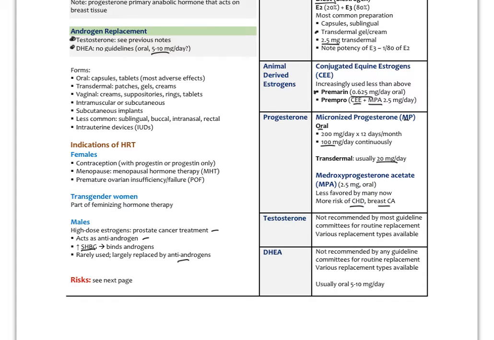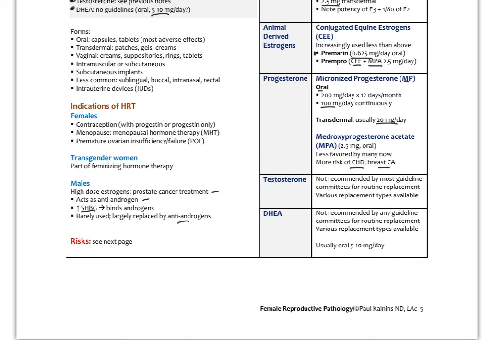Testosterone is again not recommended by most guideline committees for routine replacement, but it is being used, and I talked a little bit about the different strategies there. And then DHEA, no guideline committee recommends this, but again, if it's going to be used, we use very low doses, typically 5 to 10 milligrams a day. All right, so that's a little bit about the hormone replacement in general.